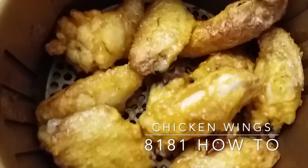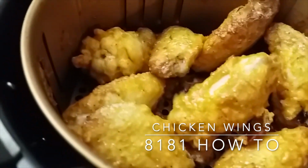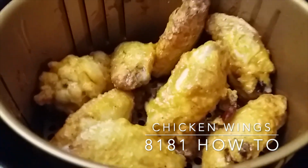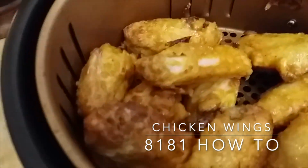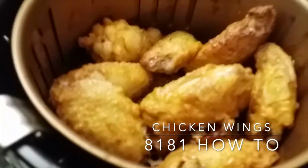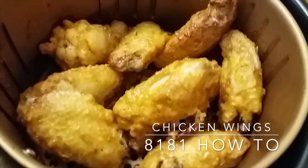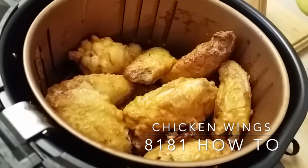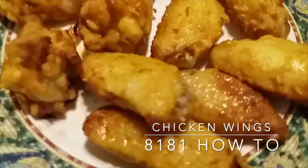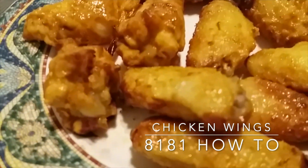Absolutely delicious. It's got a beautiful golden brown coating. Absolutely amazing. Wow, look at that. It's nice and juicy with a golden brown tint to it.